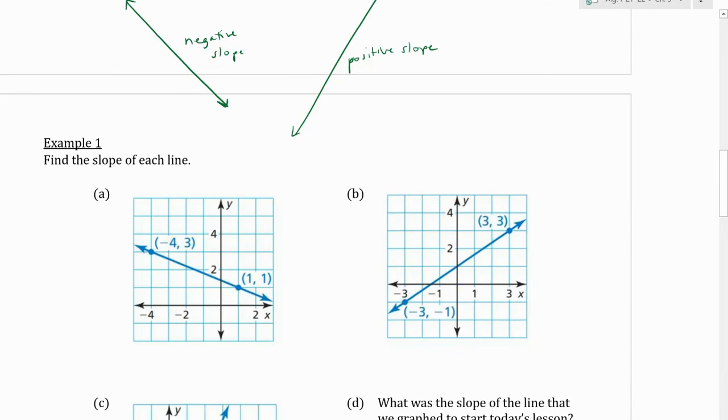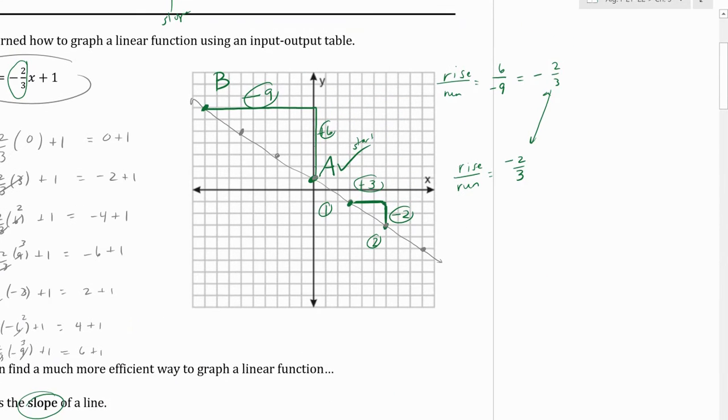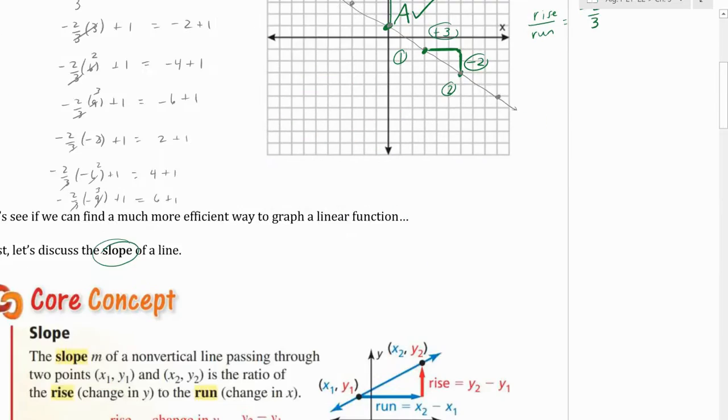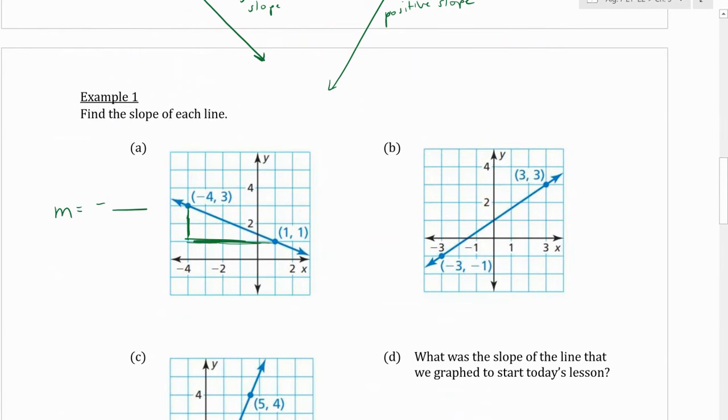Okay? So say on this one, I'm trying to get the slope of each of these lines. From left to right, it's going downhill. Just go ahead and say the slope is negative. And then just find 2 points. Like on the one I did up here, I actually worried about having positives and negatives on the picture because I was trying to describe it. I'm not going to usually do that. I'm just going to look and just count blocks and figure out ahead of time, oh, it's going downhill. My slope's negative. And there's a rise of 2. 1, 2, 3, 4, 5. Run of 5. This has got a slope of negative 2/5.